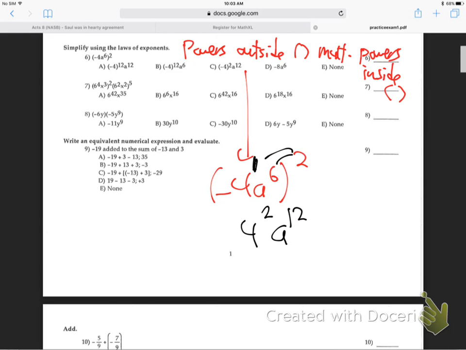And is it going to be negative or positive? 4 is negative. 4 is positive. It's going to be positive, because there's 2 minus signs. That 2 power, right? Is he in the game? Yeah, because you're in the parentheses. That negative is on the field. It's in the game, right? So when the 2 coach says, give me 2, that negative says, yes, sir. 2 negative signs? Positive. If that negative was out here, then he would just be a spectator. He wouldn't be obeying the coach. Right? Does that make sense on that?